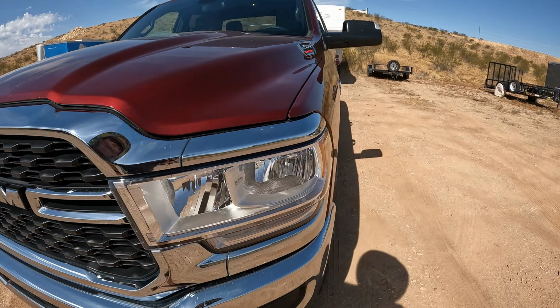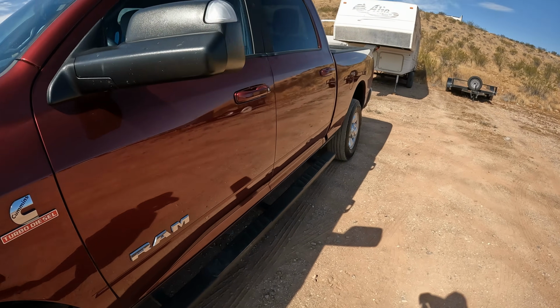We are towing all of this with a 2022 Ram. This truck makes 370 horsepower and 850 foot-pounds of torque. That's not quite enough for this trailer, so the very first thing that we have to do is engage the moose power.